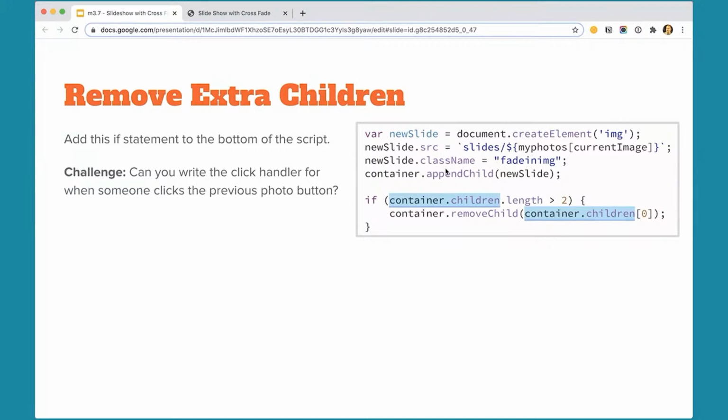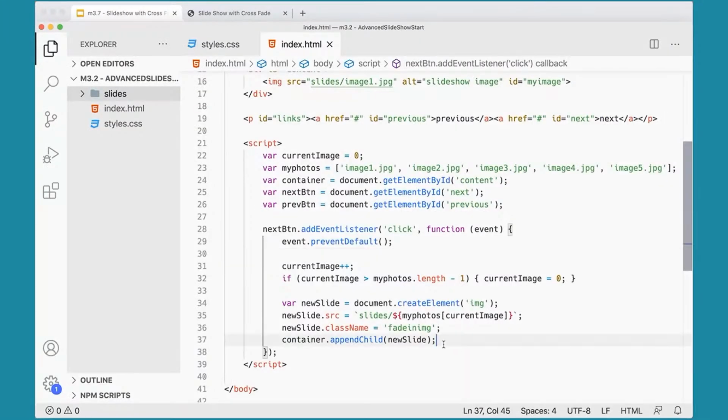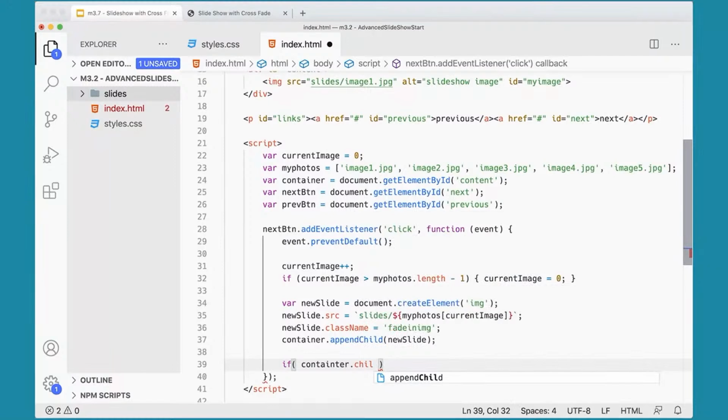So let's go ahead and add this to our script over here. So down here, I'm going to say if, and in here I'm going to just put container.children.length. If that's greater than 2, then I want to do something. And what do I want to do if it's greater than 2?